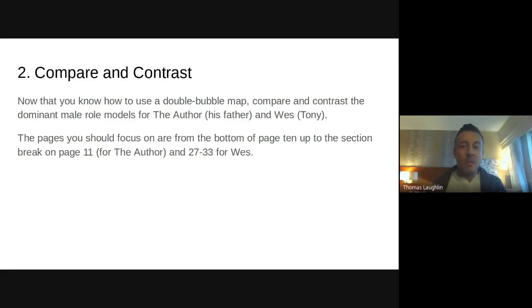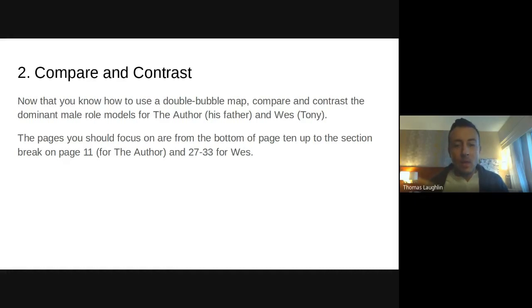So keep that in mind when we're talking about resources. Tony and Mary are doing what they can for Wes. But when you look at it, they need help too. Okay. So keep that in mind especially when you're comparing Mary and Joy, who is the author's mother. Joy gets help. She gets help from her parents. Mary gets a little bit of help from her parents, but not nearly as much as Joy does.